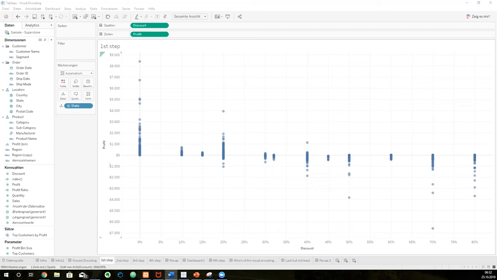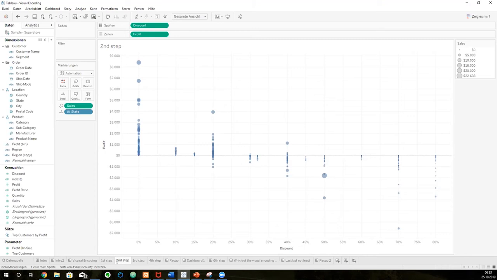For our visualization, it means that countries that have received less or no discount at all have a higher profit. Position is considered a planar variable because it locates points in space, and it is also a display element that we can perceive with great accuracy. So position can be good for encoding two variables. But what do we do if we would like to get more information about this visualization by adding a third dimension, like here?